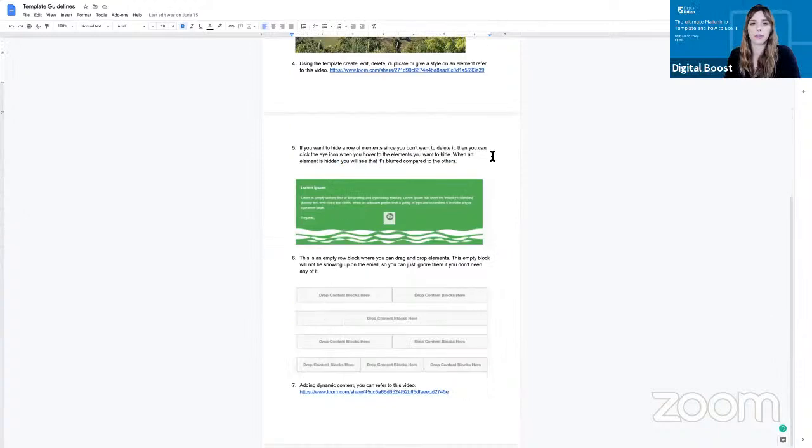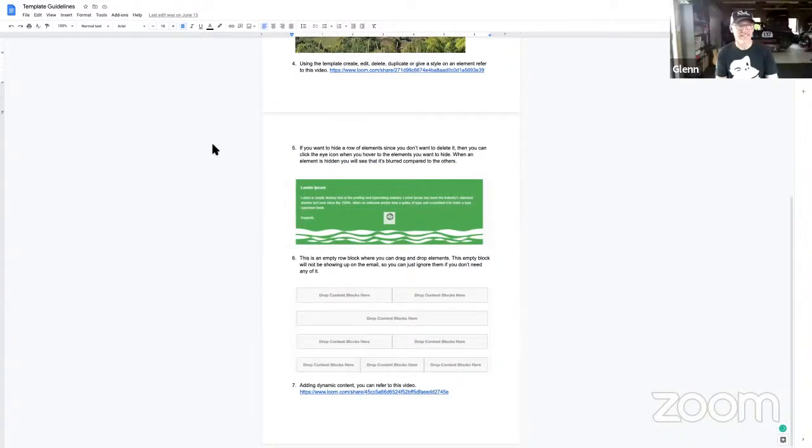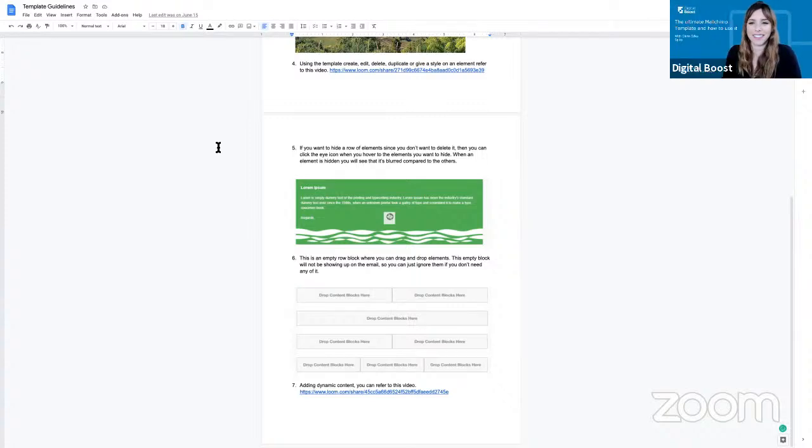Sorry, Glenn, zoom in instead of out. You kind of zoomed out. Did I? Yeah, it's smaller now. Oh, weird, because on my screen it's full screen. Oh, okay. Maybe click out of that.